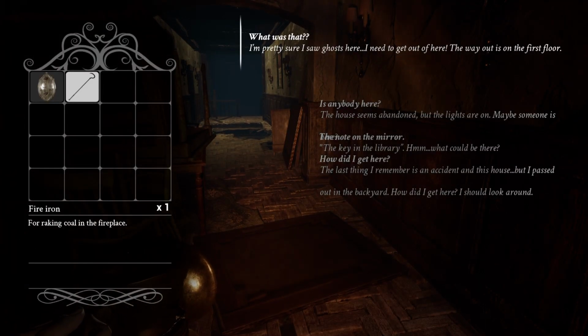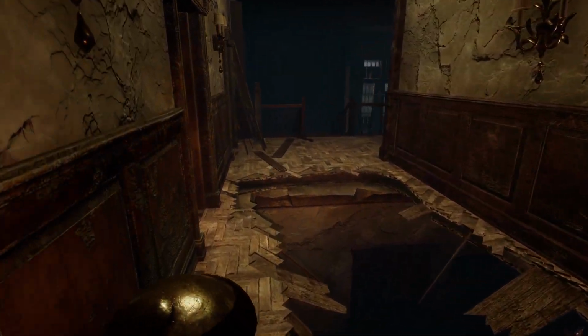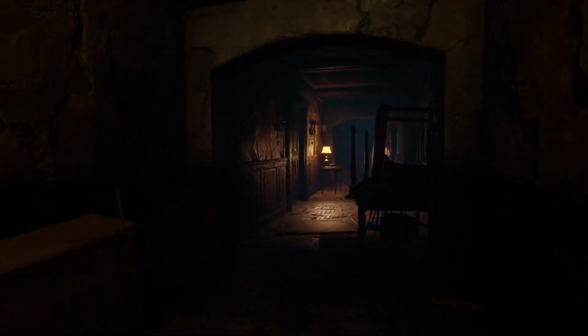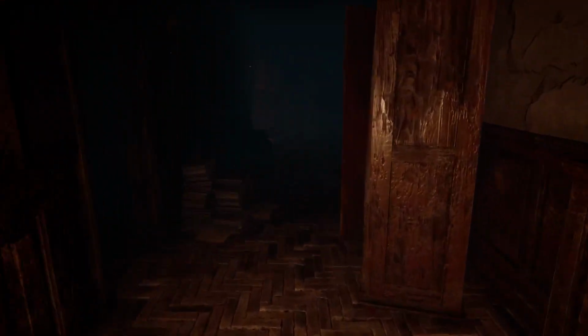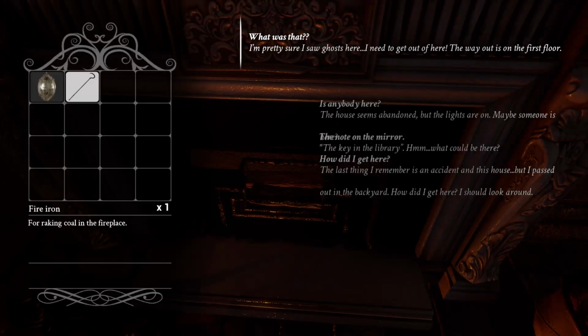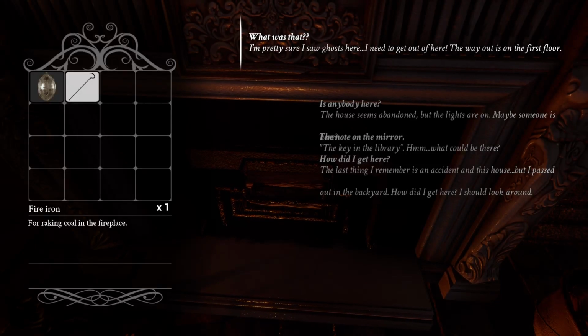What do I have in the inventory? For raking coal in the fireplace. Alright. We're gonna go back to the fireplace and try and rake that coal. This is not the right way, obviously. Let's just make sure we're not missing anything. Alright, let's head back. Alright, clicking in the left stick is a run. Clicking in the right stick is a crouch. Alright, but how do I use this stuff? Gotta be something that I'm missing. Has to be.